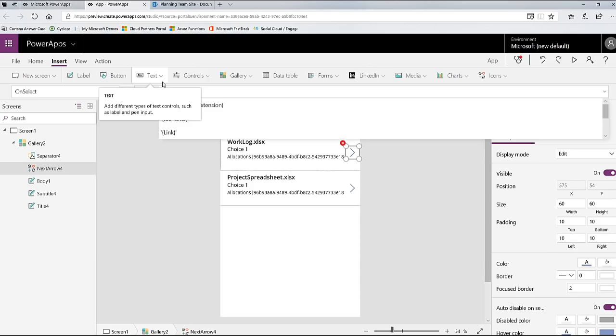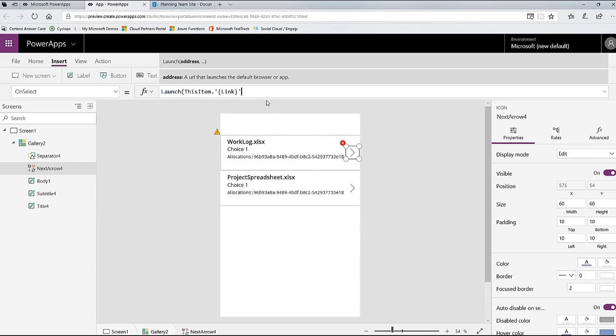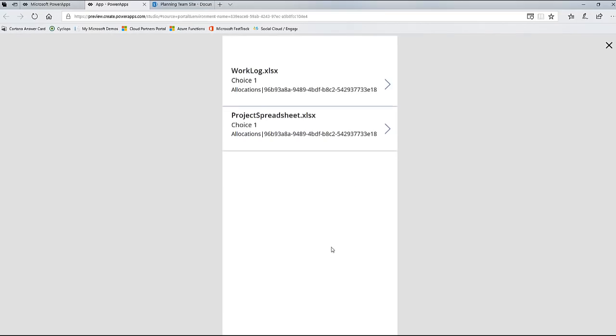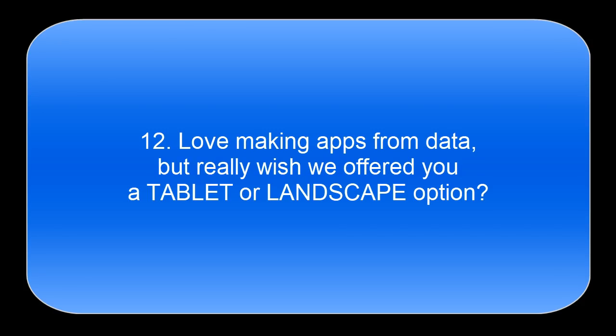But what if we want to launch the file in Office Online so that they can actually edit it? Now, I will say that I'm using a simple launch function on the chevron here. And when you click on it, it's going to actually open the file in the browser. I might have changed the icon in real life. What I will say is I love the way this works in the Power App Player, because when you browse to the new tab in the player on your phone, it actually gives you a link back to Power Apps in the top left.